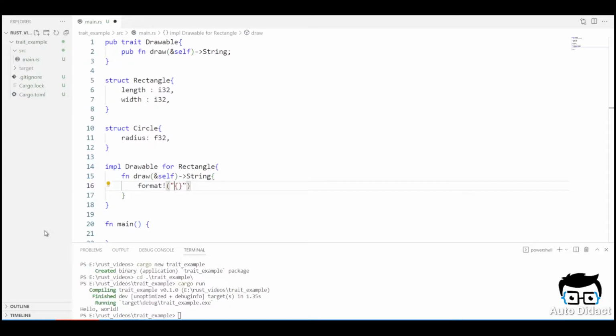Let's say "I am a rectangle with length equals the passed value of the rectangle length, and width, and the total area."